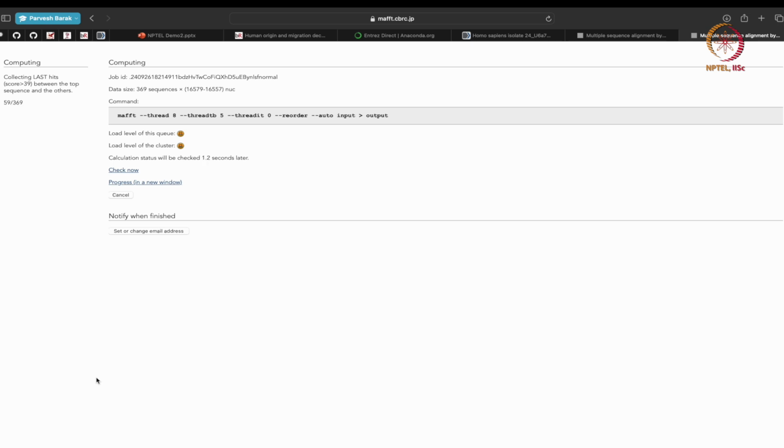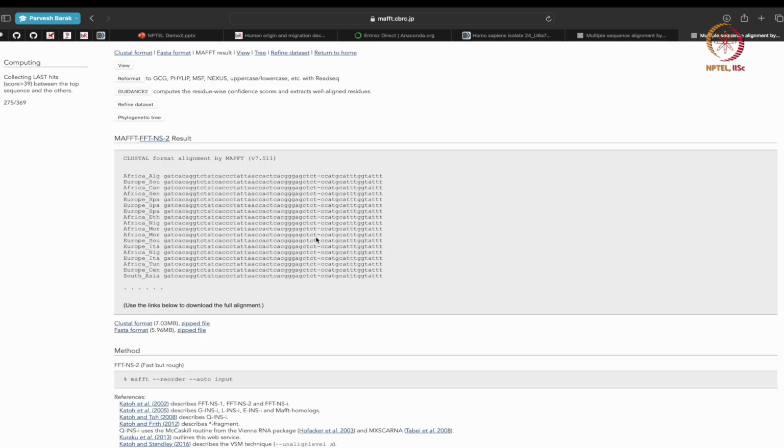And with that we expect to see in more detail what we can infer, how early humans, the Homo sapiens, originated in Africa, then spread across the world. We'll see how. This usually takes around 20 or 25 seconds. Let's see. Okay. Yeah, as I mentioned in the background, it first does the multiple sequence alignment, and then a phylogenetic tree is built using different algorithms like maximum parsimony, maximum likelihood method, and so on.